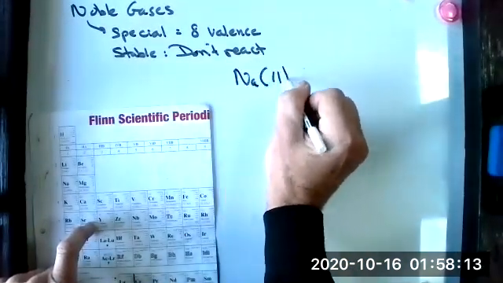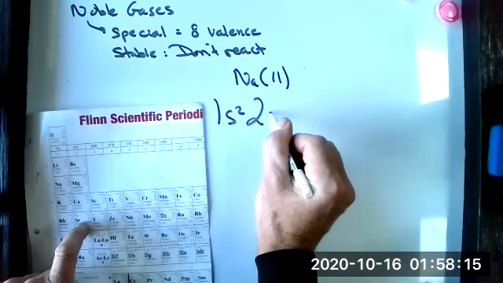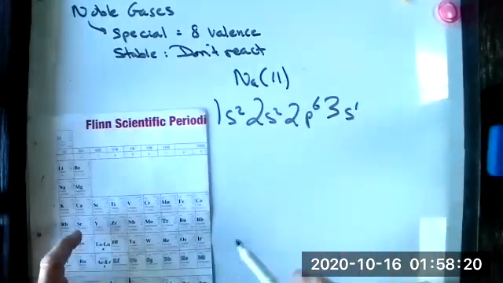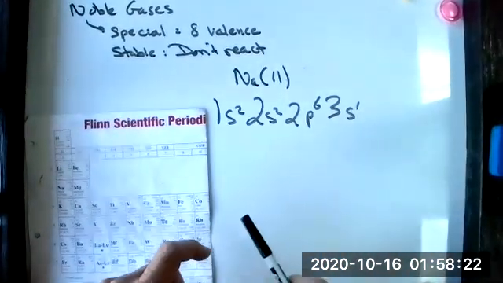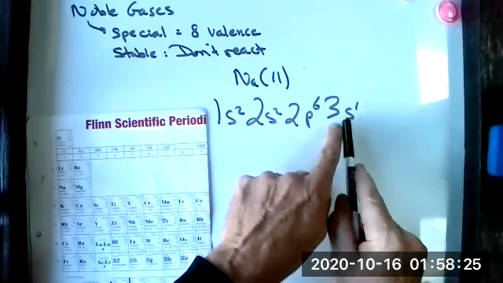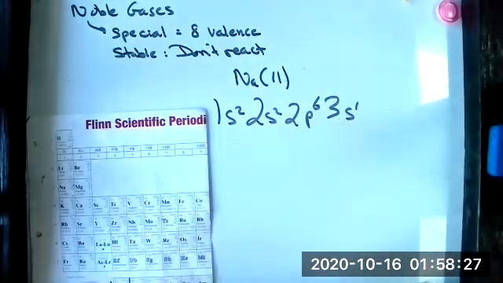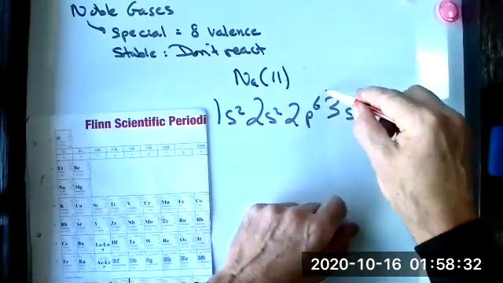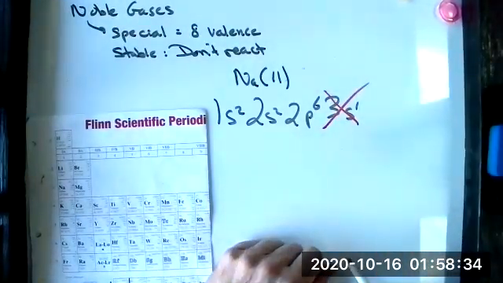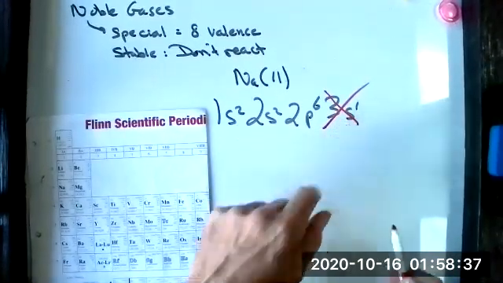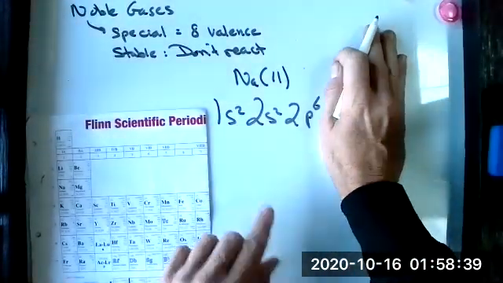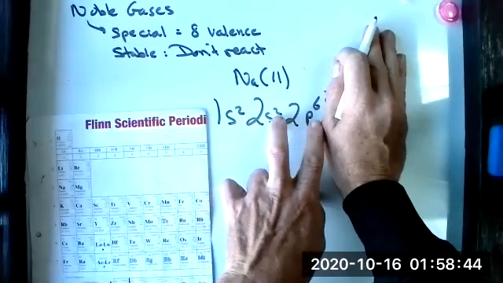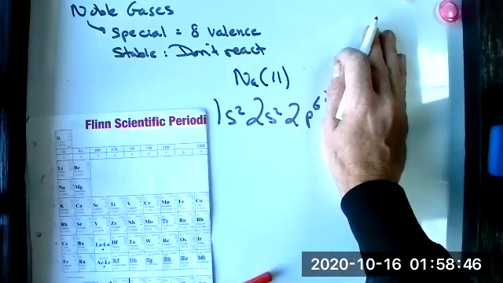Remember good old sodium number 11? 1s2, 2s2, 2p6, 3s1. Okay, look at his configuration. There. Look. Sodium would love to simply take this 1 electron and release it and lose it. Because if he loses that 1 electron, look what you have now. Now the highest main level is a 2, and in there I have 2 plus 6 is 8.